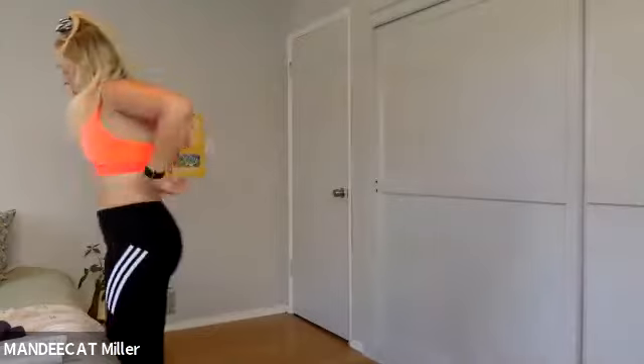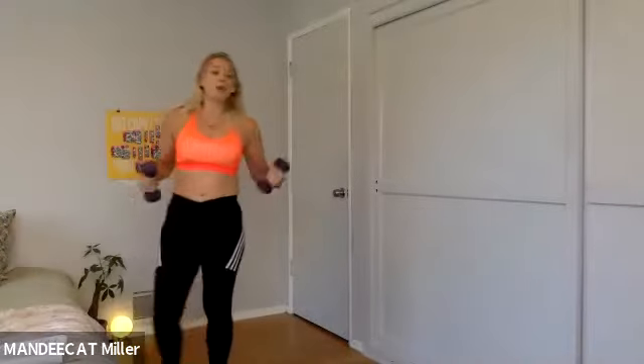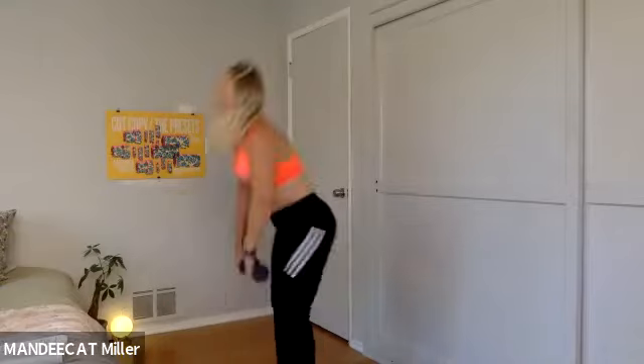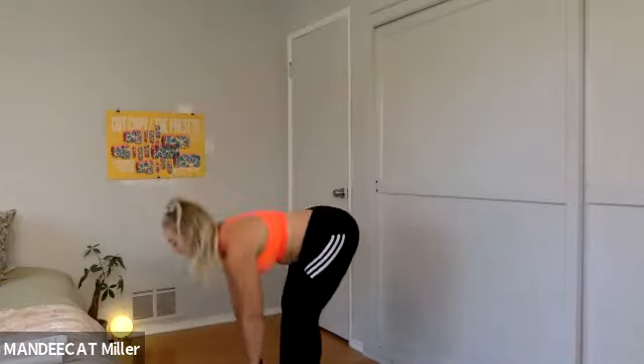If you need a sip of water, now's a great time to grab it. We're going to start with our weights. I'm using fives — if you want to use something heavier you can. Thirty-second deadlift: feet are shoulder width apart, hinge and pull. Don't worry about the tempo of the music, focus mostly on the posture. We just warmed up with a bodyweight deadlift, we're adding a little load to that spine.